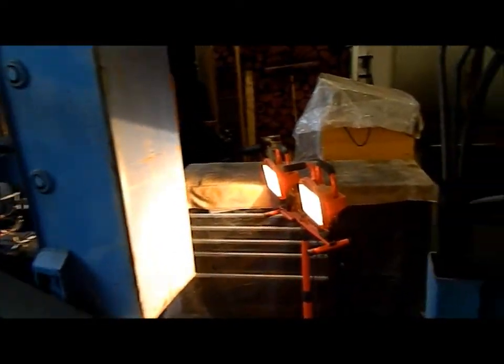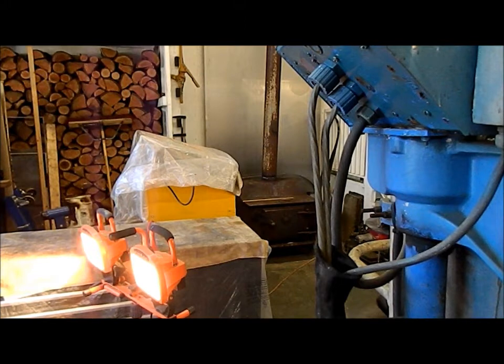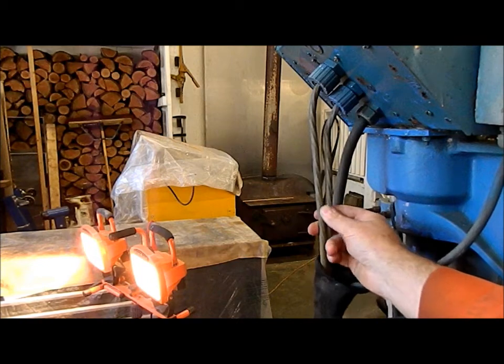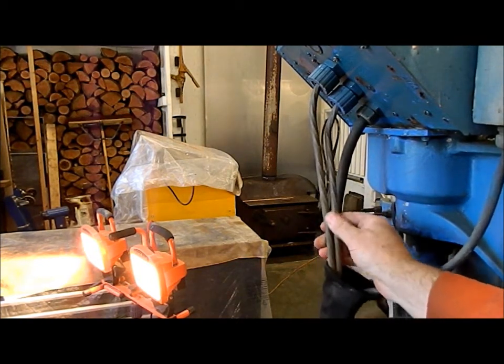The existing wires here, we priced those out, and just the wire alone for 25 conductor wire, 18 gauge wire, they want $400 a roll for it, and it takes 88 feet. Each of these are 88 feet long, so it's two rolls 100 foot long, and it's going to be about $800 just for those wires. So I'm going to try and reuse these wires. The outer covering is pretty hard, but the inside is not too bad.